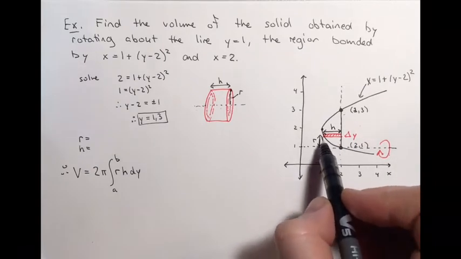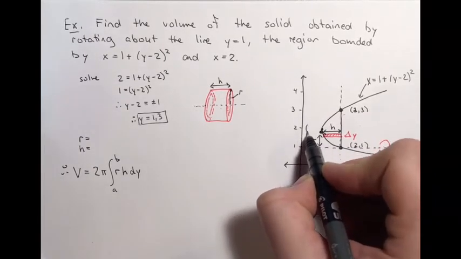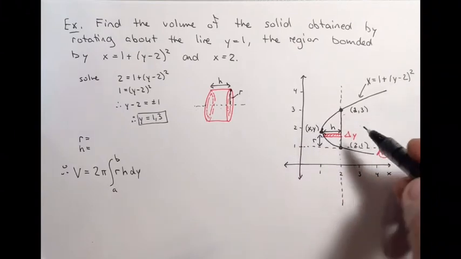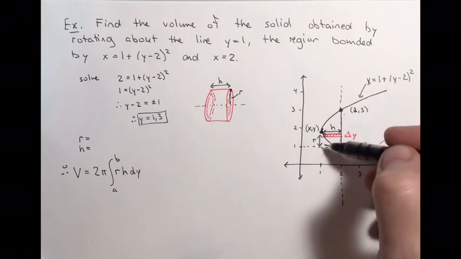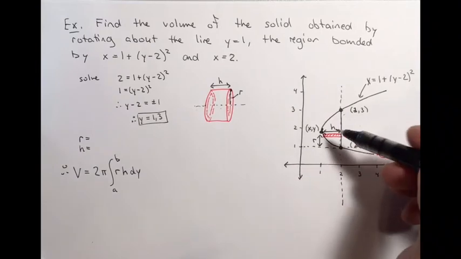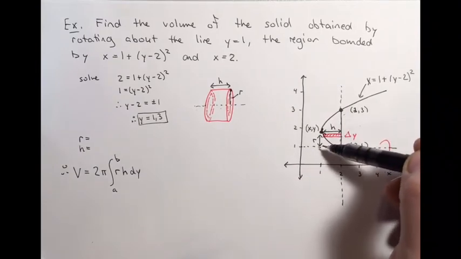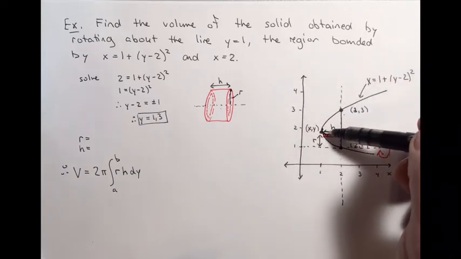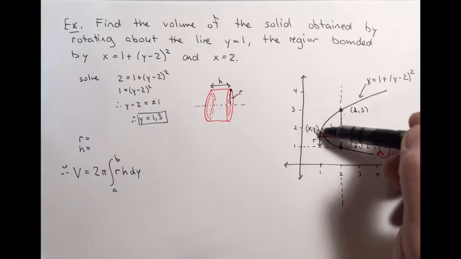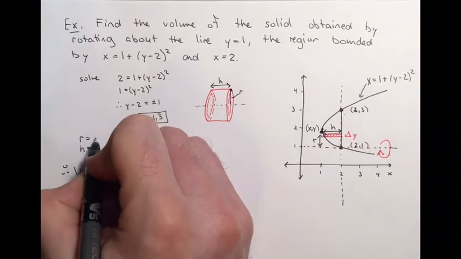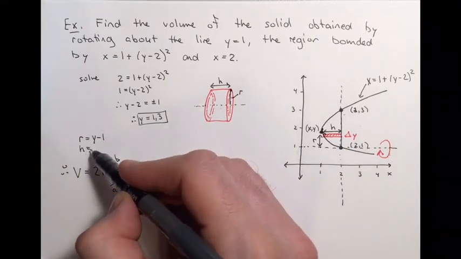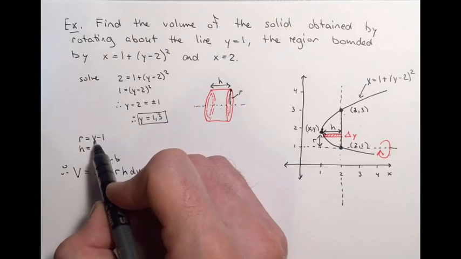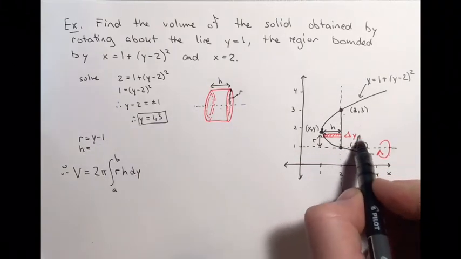So putting it all together, if we have this point on the curve, let's suppose that that point has coordinates (x, y), then we know the distance from here all the way down to the x-axis is going to be the y value, and we would like to subtract 1 from that. So in this case, you can tell it's just going to be this y value minus 1. And in general, similar to how we did area between two curves, we would always do upper, which is y, minus lower, which is 1. So upper minus lower, we end up here with our radius is going to be y minus 1. And similar to what we said before, one of these two, either the radius or the height, is going to be easy to work with. That's going to be the radius in this one because we have the radius already in terms of y.